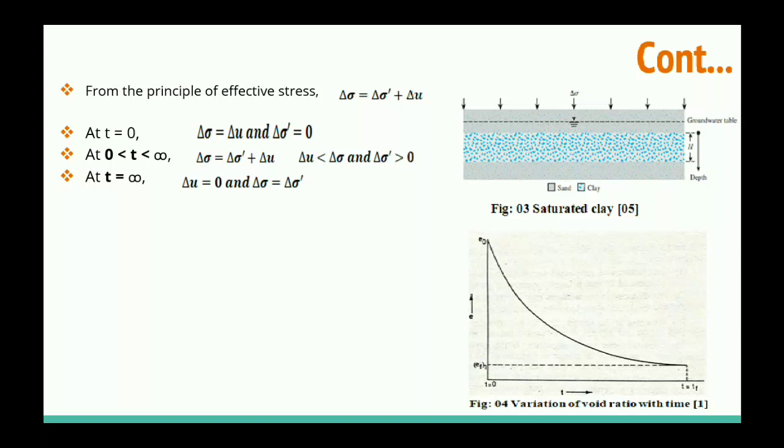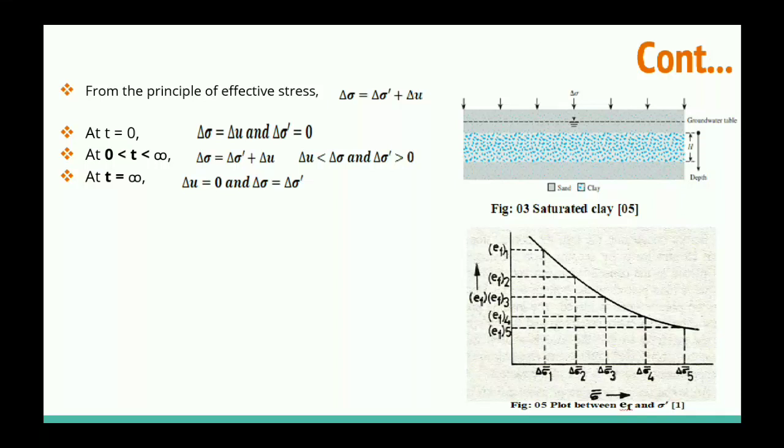So whatever the total stress we apply in incremental form, the void ratio will come as a different value. So that thing we can plot in a figure. Whatever total stress is applied, we get sigma 1. Why am I saying total stress? Because finally, after a very long time, the total stress is converted into the effective stress.